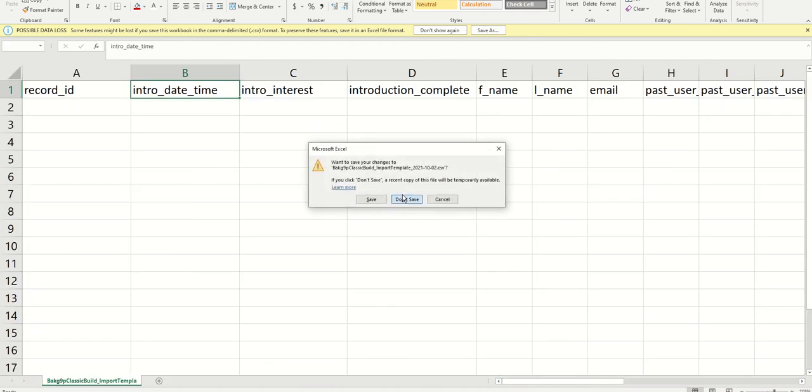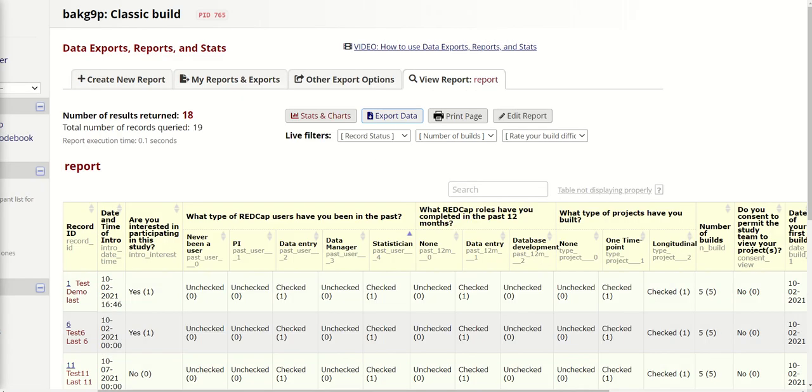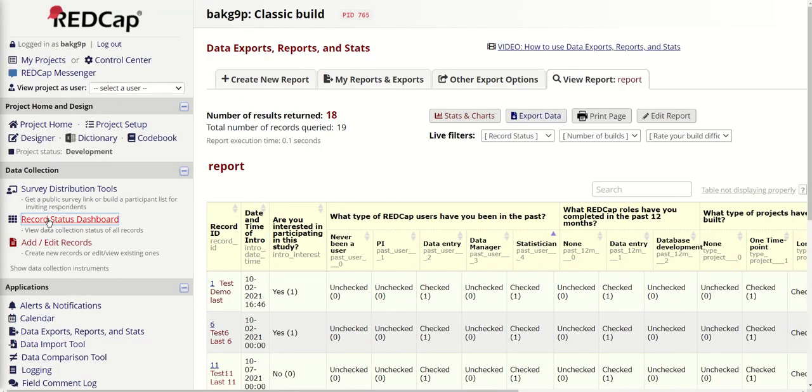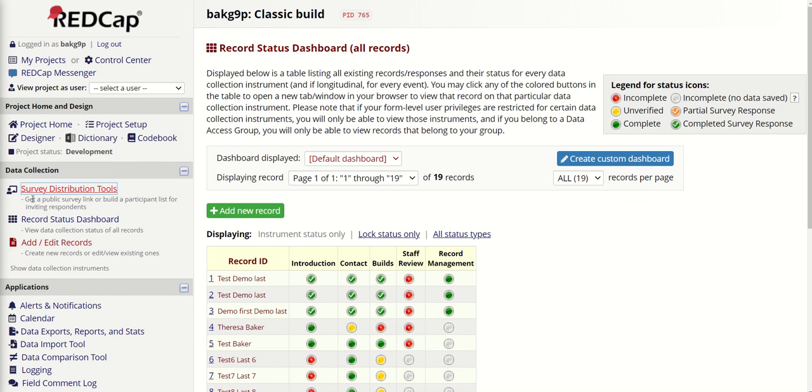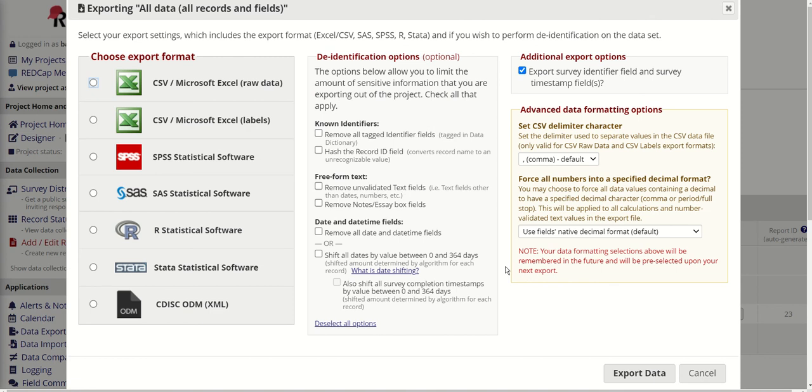Okay, let's close some of these things. And I do think the only other thing is, let's go look here, what we could do. I kind of showed you, oops, I hit the wrong one. The data export reports and stats. I showed you that you could export the entire project when we went to go upload. There are other options here for ways that you could download things.